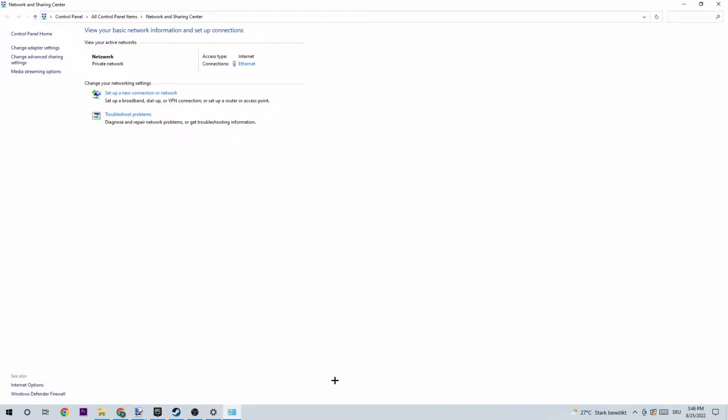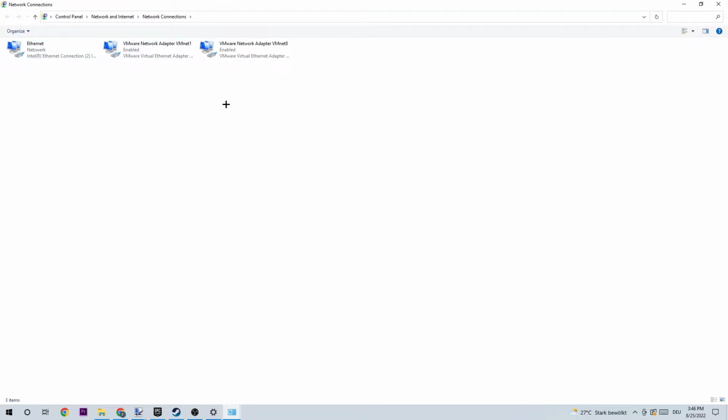Once this window pops up, I want you to go to the top left corner of your screen where you can see four different links, and I want you to click on the second one where it says Change adapter settings. So once this window pops up, it basically matters what connection you're using. If you're using Wi-Fi or you're using the cable. For me, I'm using cable, so it's Ethernet, and for you, it could also be Internet, doesn't really matter. Just right click it and disable it.